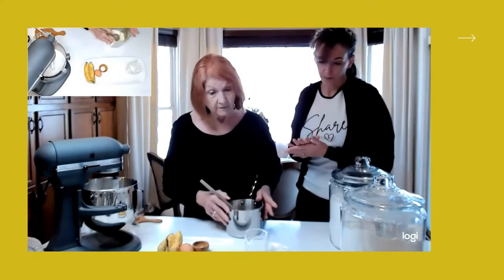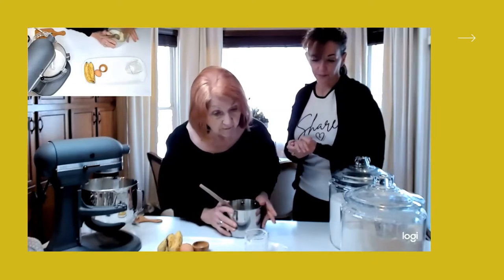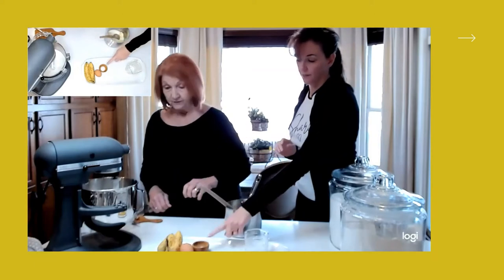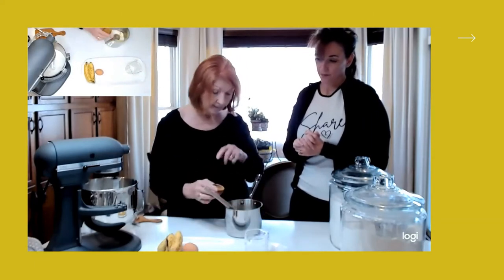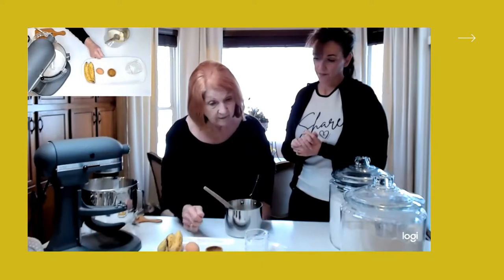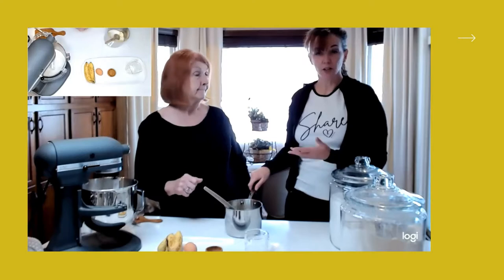And this is all that goes into here. Well, wait a minute. I think we're going to need some salt. 3/4 teaspoon of kosher salt, and I have that pre-measured in here. And then let's see. I think that's it. So that's it. We're going to head on over to the stove.